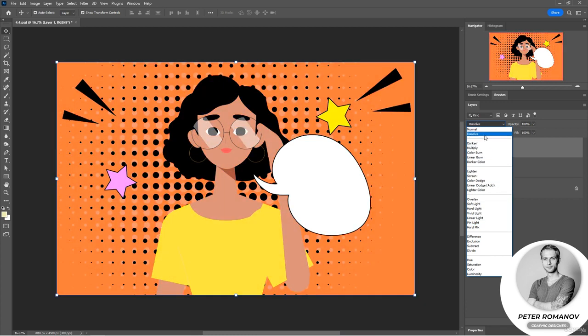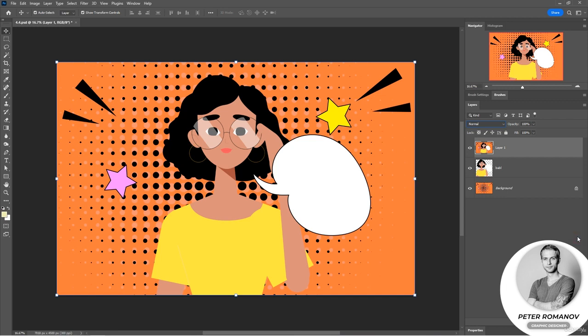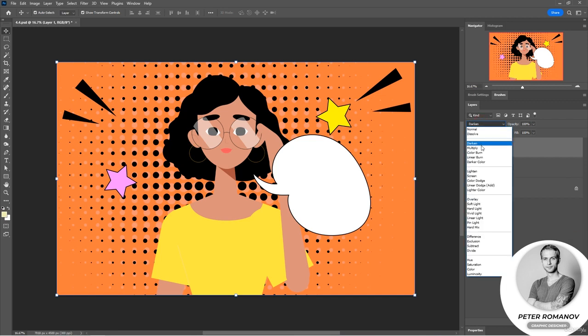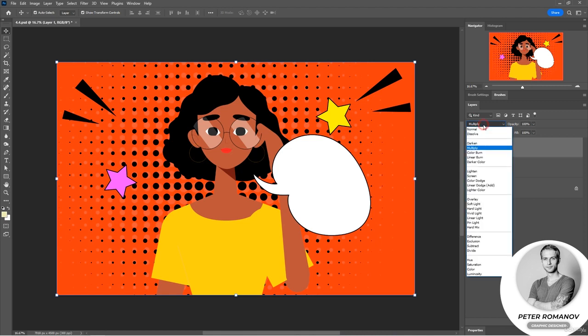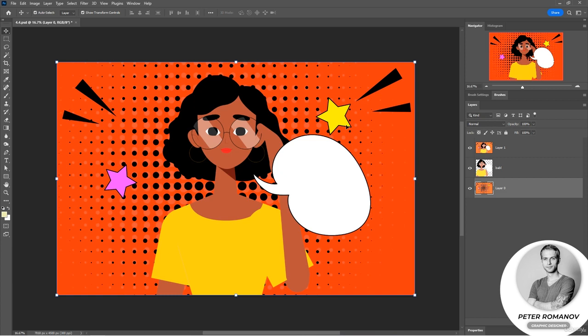I'm going to quickly scroll through them. Some of them look bad in our case. For example, I will choose this option, and note that the parameter I had, the usual one, changed to multiply. The top layer is a composite layer. The layers that are related to the girl we combined using Ctrl+E, and the layers that we have on the background were combined with Merge Visible.